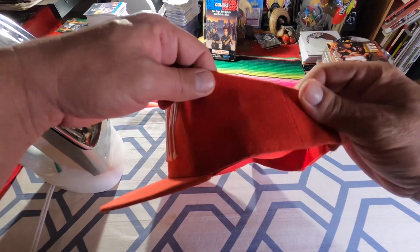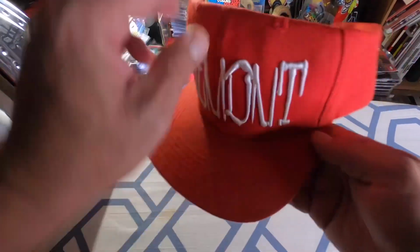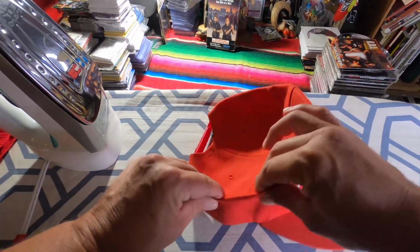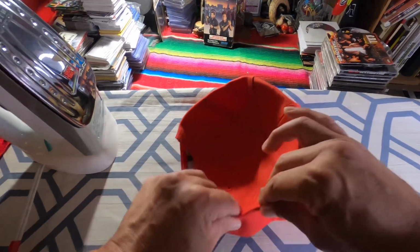That was like some old school lingo we used to call it. I don't remember fitted cap, but then again, every neighborhood was different. Everybody had their own lingo. So in my neighborhood, I don't remember us talking like that, but maybe two cities over, that's what they were calling it.